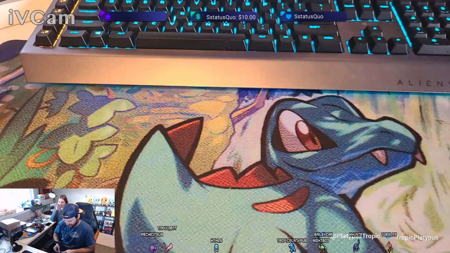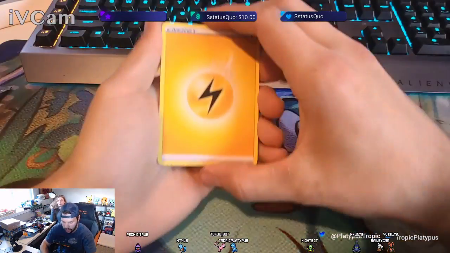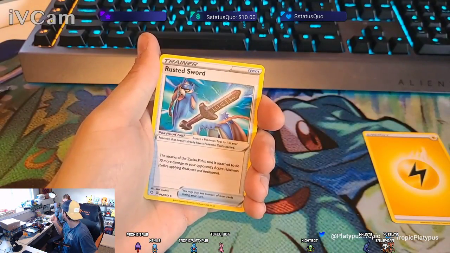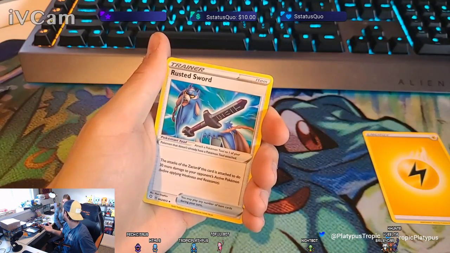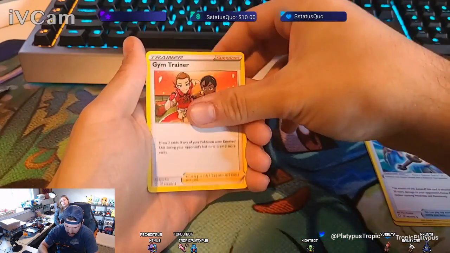You're looking to see if I'm getting anything. They don't tell the truth, though. Remember? They lie to us half the time. Well. Lightning Energy. Plus, it doesn't change if there's a baby shiny in here. So it could be a green card, and I still get a good pull. Oh. Yeah. Rusted Sword. Gym Trainer.